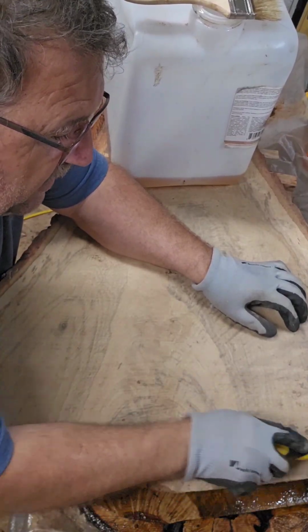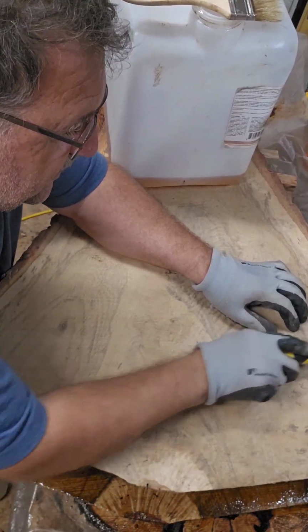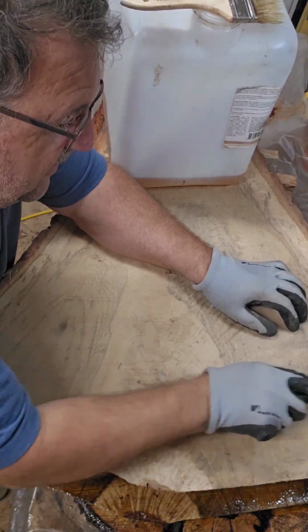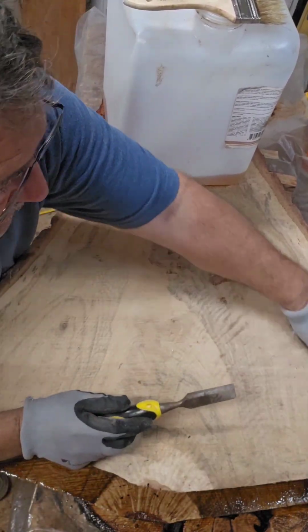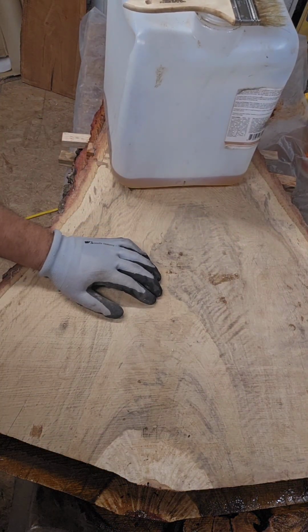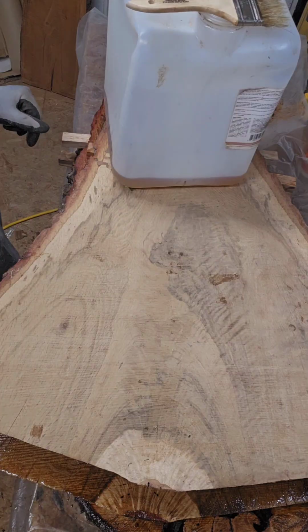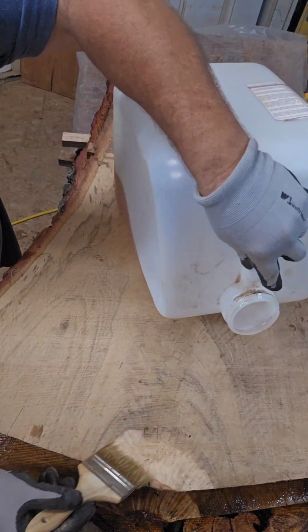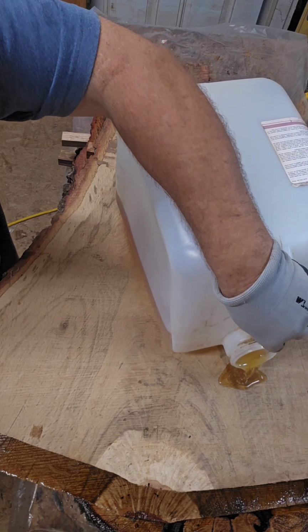That's why I got a tarp on it. You want to make sure you put a tarp or something under this stuff. I mean, it doesn't hurt to get in your counter, but if you got a decent counter, you don't want it in your counter. This is just a construction counter, work counter. It doesn't hurt it, but I got plastic under it. All right, let's put some more of the good stuff on this piece and see what it looks like.